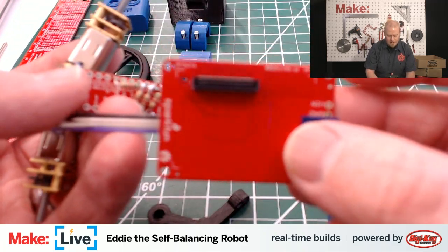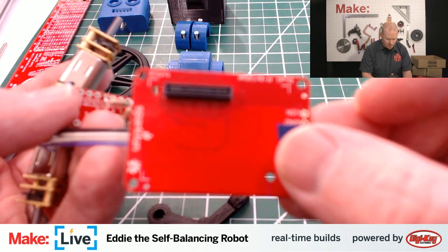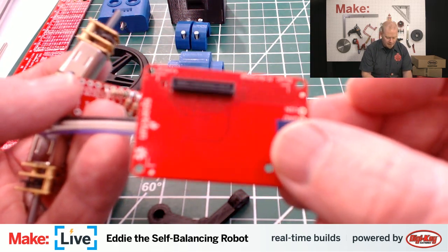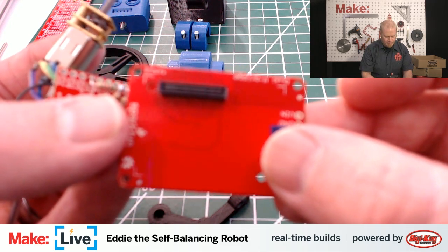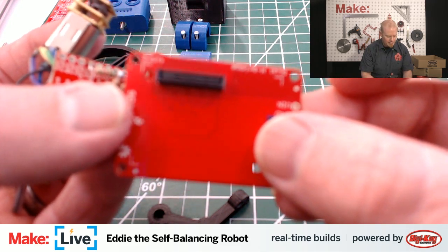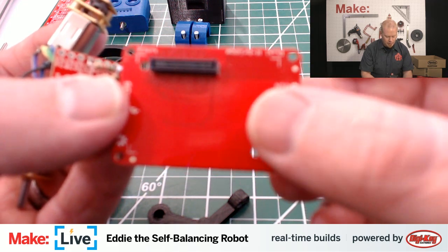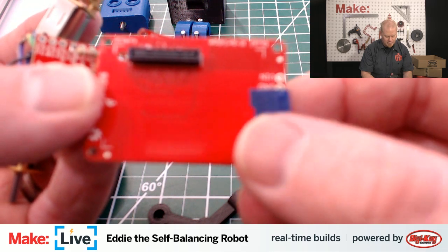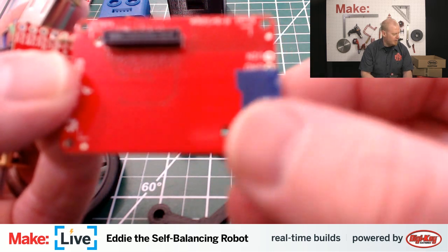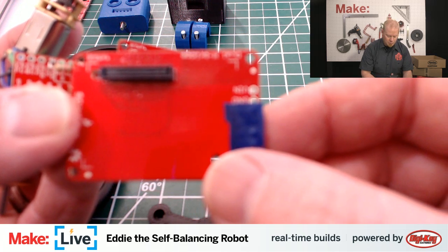An H-bridge is a very, very popular component in robotics, and the reason why they're important is they allow you to really simplify the way you drive a DC motor. Normally, as I mentioned, you supply voltage in one direction and it turns one way, and if you supply voltage in the other direction, you reverse polarity, and all that happens is you reverse the direction of the motor.